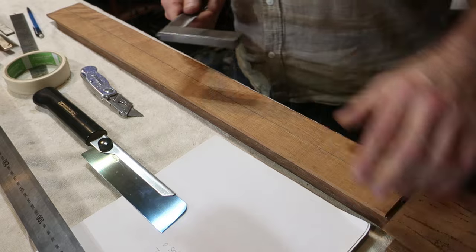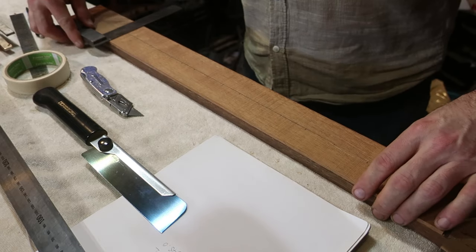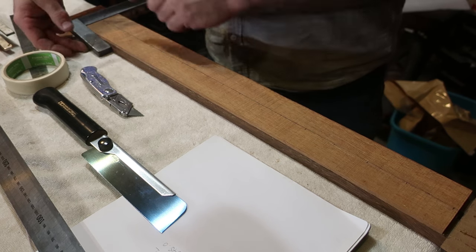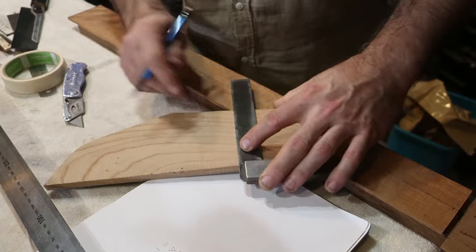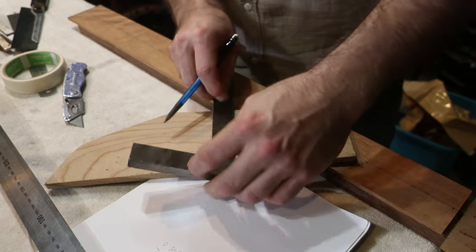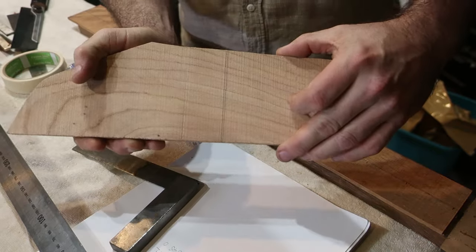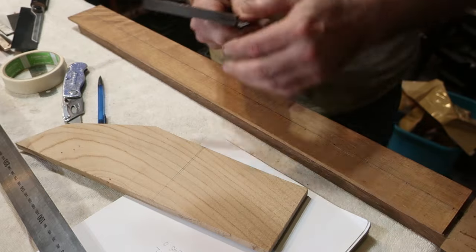One other interesting aspect of this is that when you start marking off the slots, you get all the way down to this end, and suddenly you run out of neck to get a decent square edge on it so you can flip it over. But for any given square, you have to test its squareness, which is a very simple thing. You just take any bit of wood with a known flat edge, and you rule a line, then you flip it over, and you rule another line, and if those two lines are perfectly parallel, then your square is actually square. And I know that this one's good, so this is the one I'll be using.